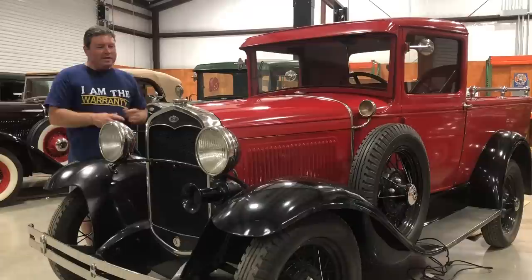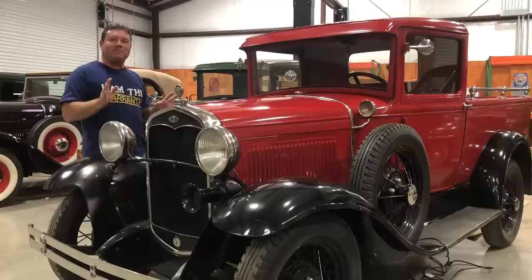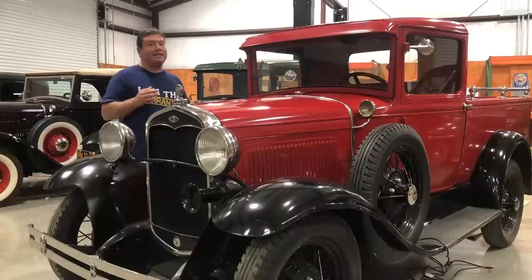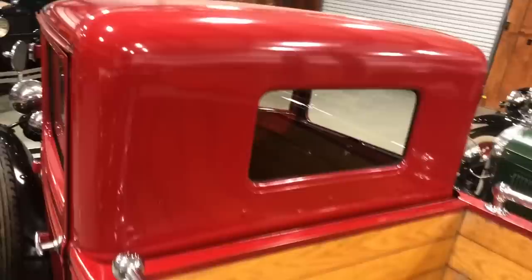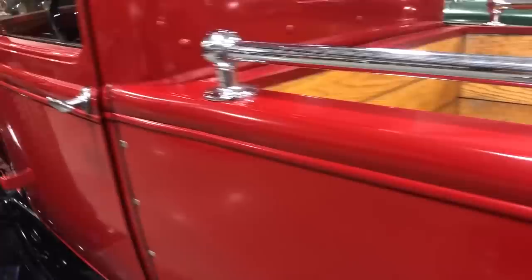This truck is 1931. Although there were rumors that some 66As were made in 1930, we found out that's not true — all of them came out in 1931. This was probably the latest truck out of all of them, and what makes this truck really special is this top. Some of you Ford Model A aficionados will know the Bud Cab, the late '31 pickups that have the metal top, but never on a 66A. This one's unusual, and you can tell it's a 66A not only because of these railings and the unusual tailgate, but some of the other features. The fenders are special to this truck, and there are a few other little things inside and some clues.